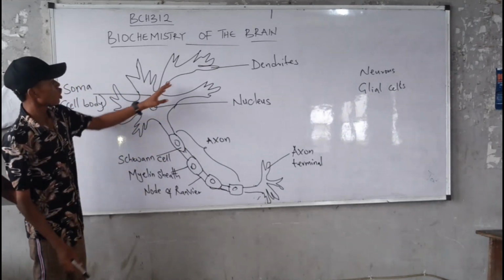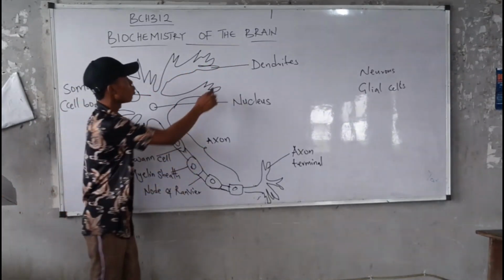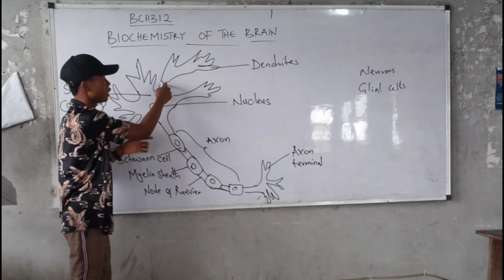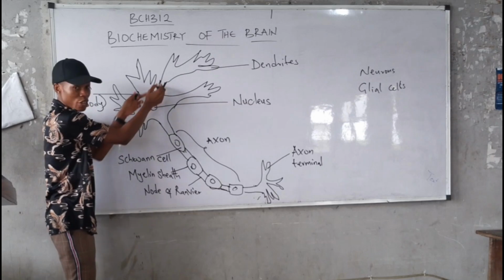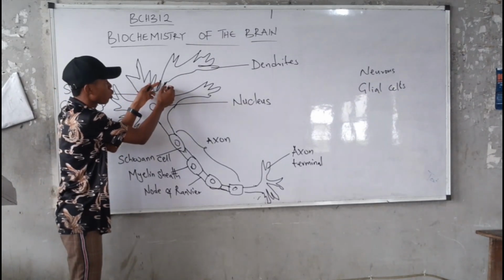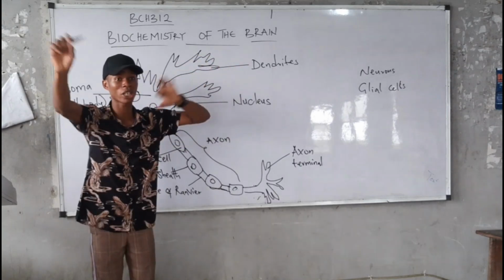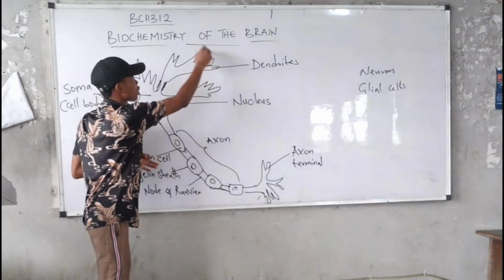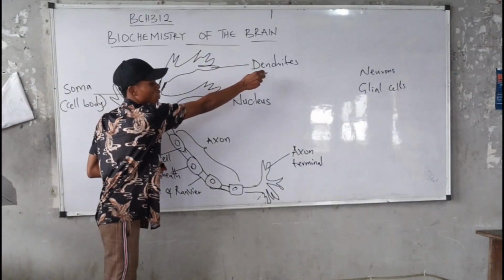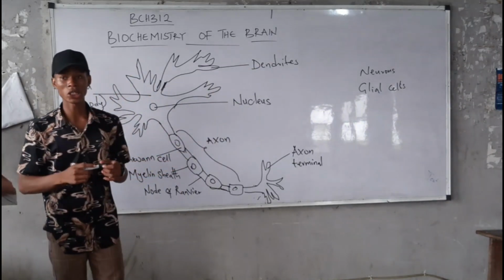If you look at this, we have the dendrites. First, this is a dendron. If you look at this stem here, this is a dendron, and each dendron ends with a dendrite, like branch-like stalks. Do we get it? So the branch-like stalks here are our dendrites. And what's the function of the dendrites?